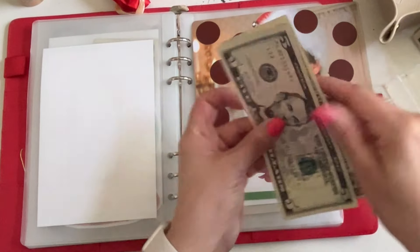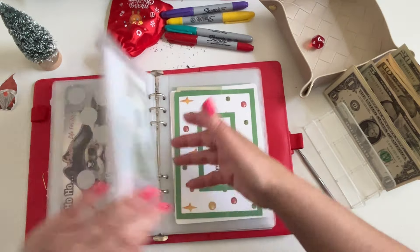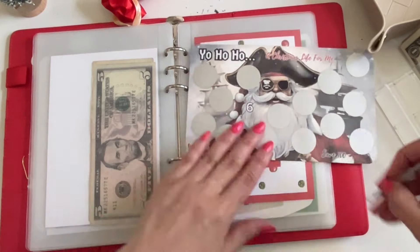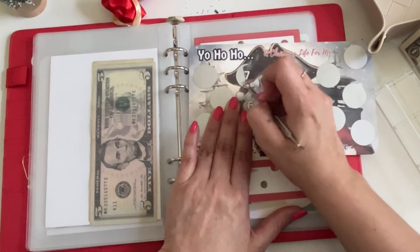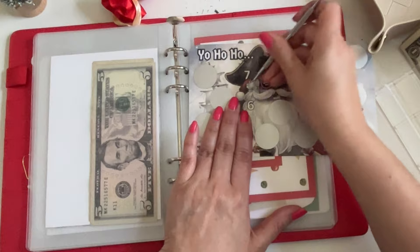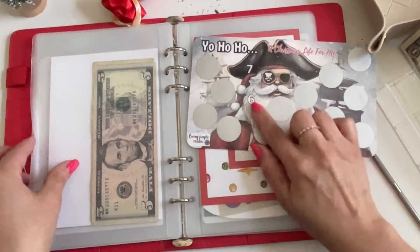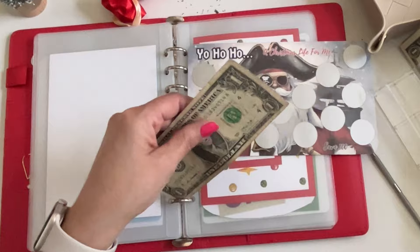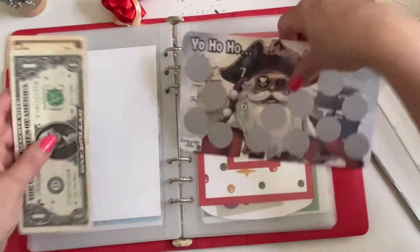Number six is Yo Ho Ho again. Let's see what we can do — let's do this one here in the corner by his face. That looks like a seven. Seven plus six is thirteen, so let me put the five back, grab a ten and two ones — here we go with thirteen.